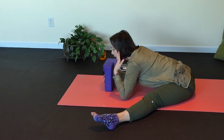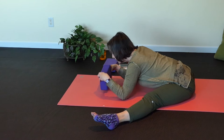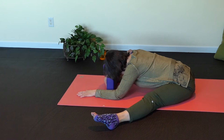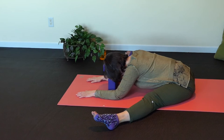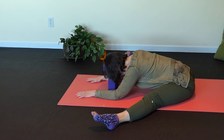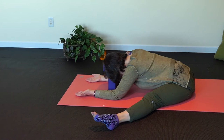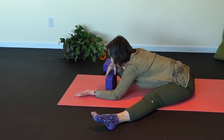And since we're trying to let all the muscles relax as well, we're not having that support for our head. So maybe it would be really a good idea today if you, instead of going all the way down to the place where you usually go down, that you support your head, your forehead, so that you can relax your neck. Every exhale, let something go, whatever that means. Good tension, bad tension, all tension. Relax your hands. Notice if you've brought tension into your fingers or your palms of your hands. You could even flip the palms of your hands to the ceiling so that your wrists could have a little bit of a rest and be supported.